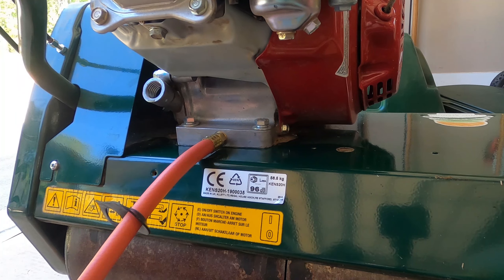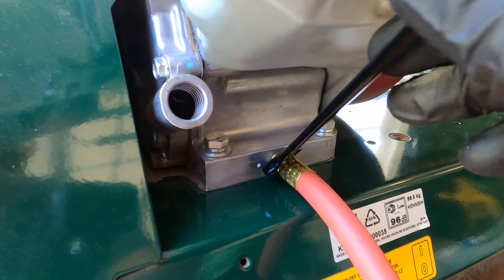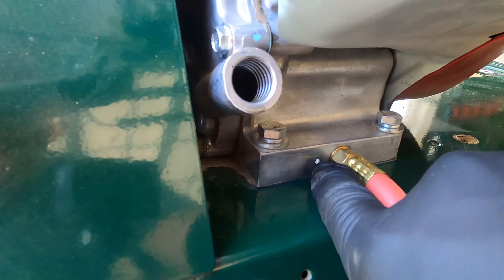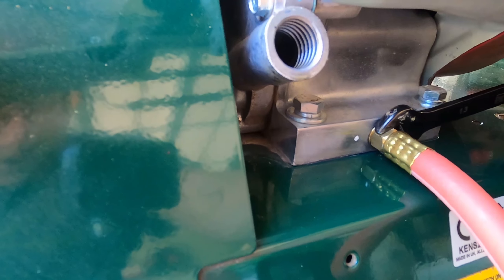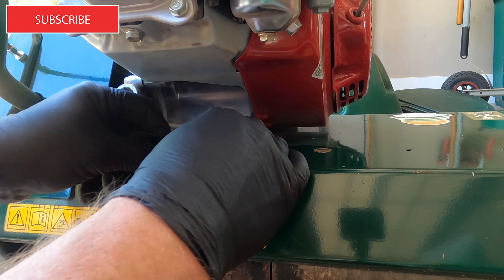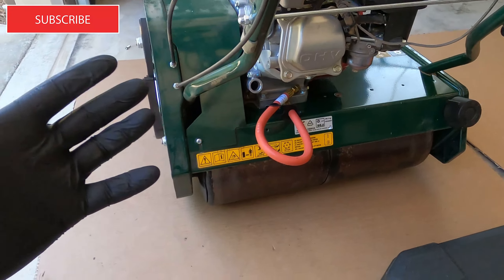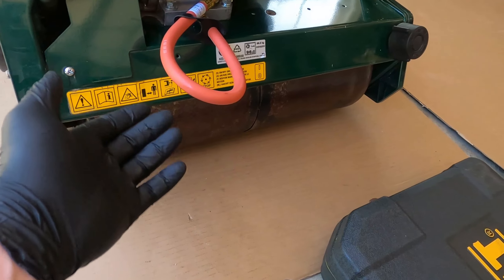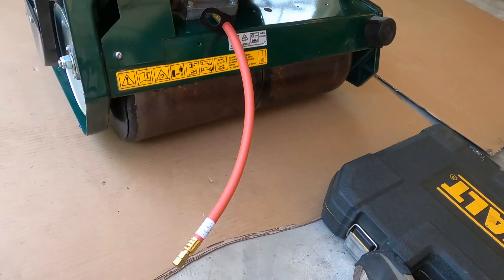See how easy that went on — this is going to be so nice in the future. I won't have to do all this mess; it'll be a quick little change. That was a 10mm and I used a 13mm to tighten this up. It has a little rubber gasket on the inside and a washer — see how it flushes perfectly flush right there. Tighten it — don't want to over-tighten it — and make sure it's snug. Don't want to put engine oil in and have it be loose so your oil runs out. Now it's not the prettiest thing in the world but it's functional. Next time I get ready to change the oil, I simply pull this out, unplug this, put it in my drainer container and the oil will drain out — so easy.